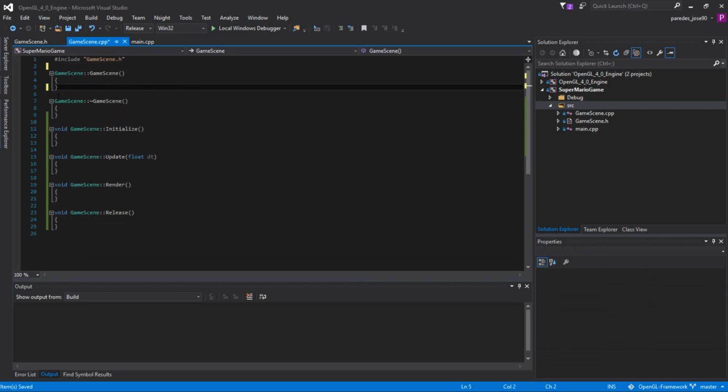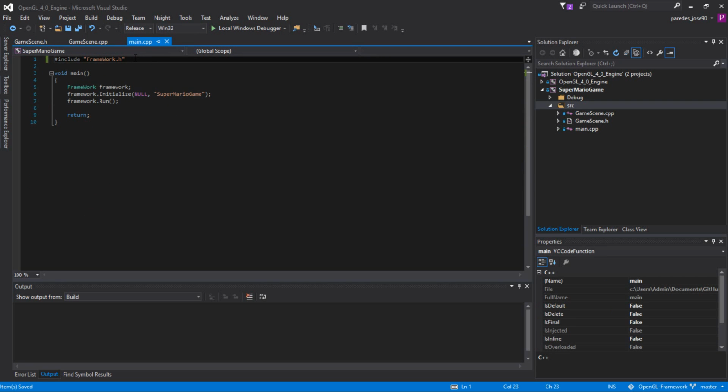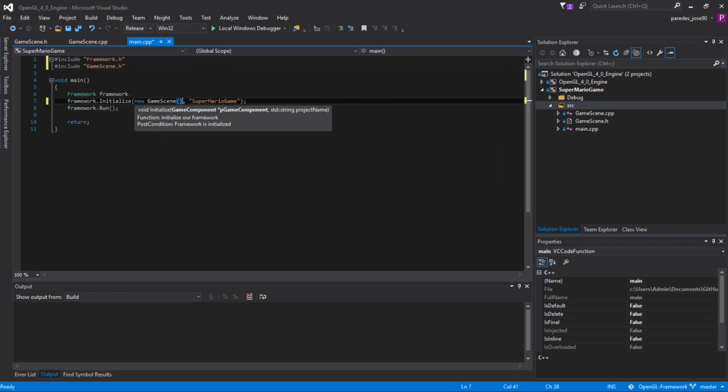Make sure you remove all the space that we don't need. For now, I'll just put void dt. I'm not sure if it's going to crash or not because of the level of warnings that I have on this. Now what you do, you copy that, add it into here, and just say new game scene.